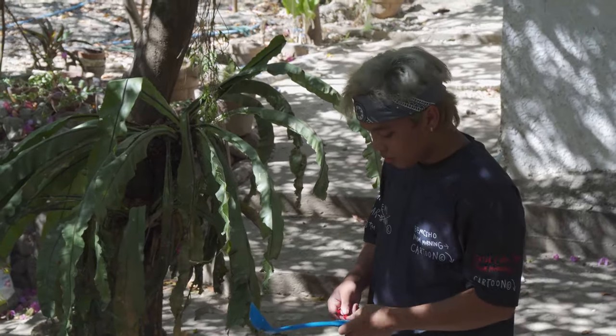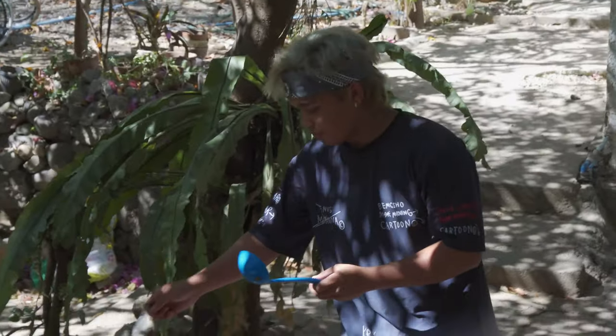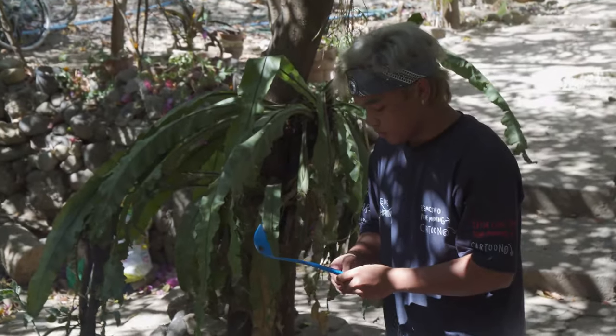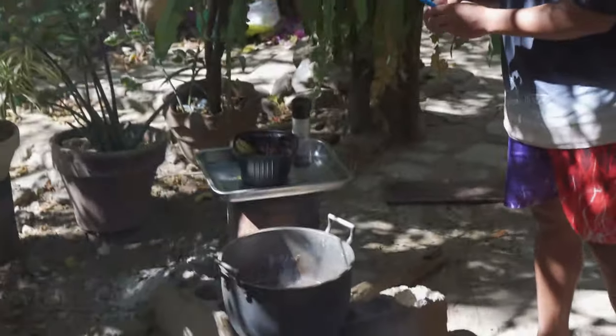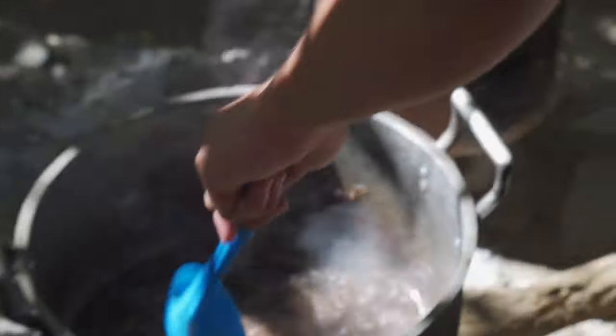Not bad. Not bad, huh? The best soup in the world, no? It's only not bad. Just put some siling labuyo, yes. Siling labuyo. And then you're gonna add some water, yes? Looks too thick.